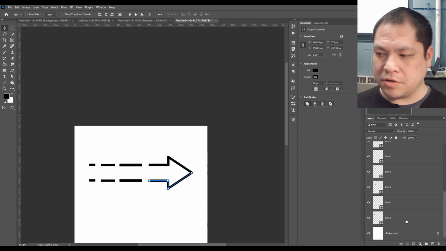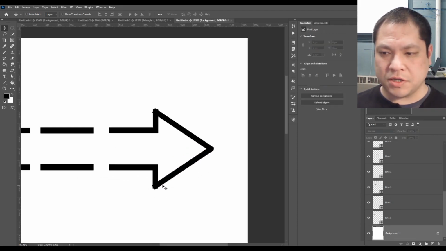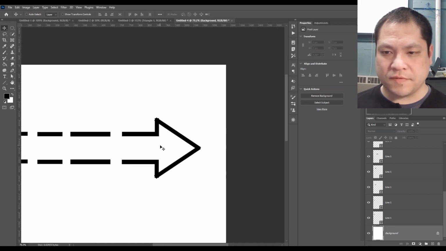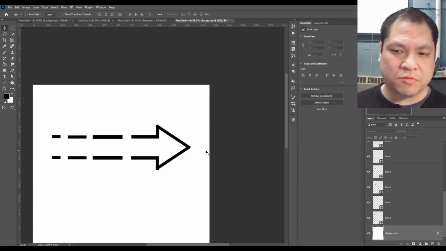And that's it. There is my arrow. So yeah, it's a little messy in some places. That's fine for now. Photoshop, it works for stuff like this, but it's not the most flexible tool. We'll be looking at Illustrator later, and that will be even better for drawing stuff. But for something quick and dirty, this works just fine.